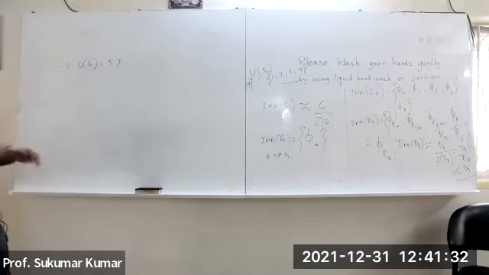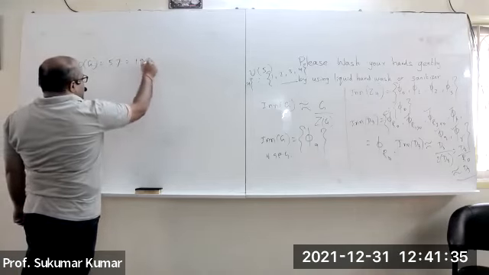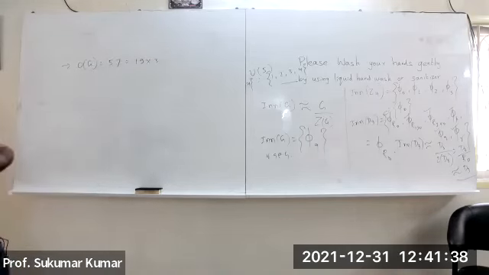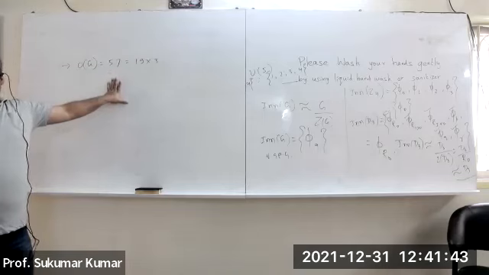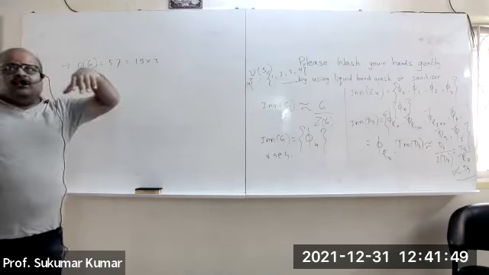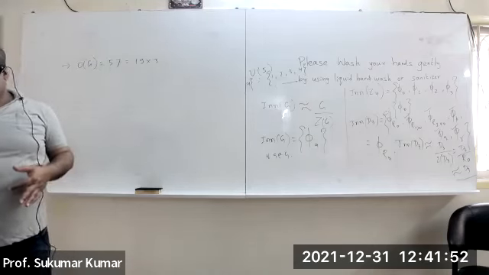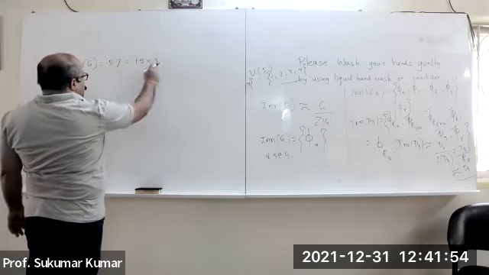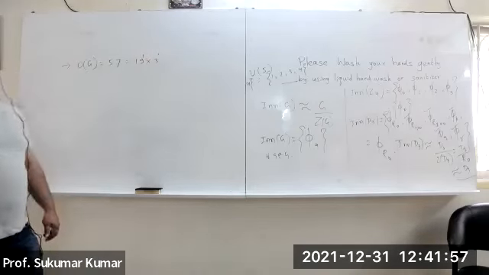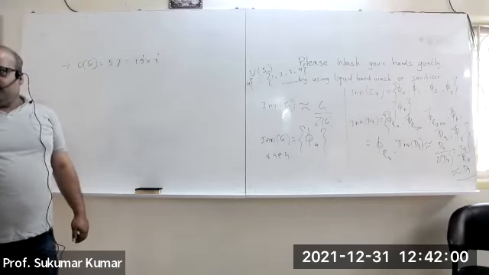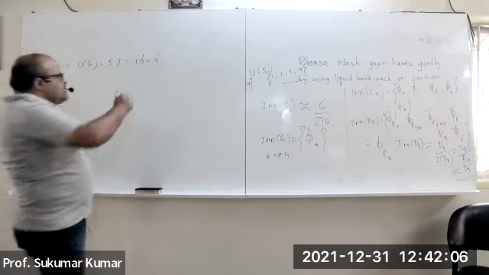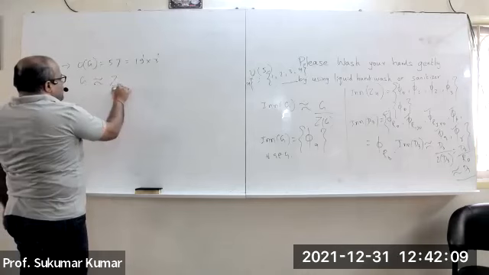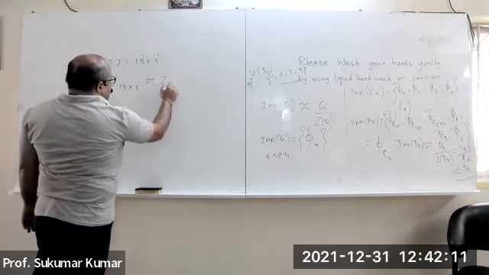For a 57 order group, if we do prime factorization, we get 19 into 3. Both are prime, P and Q. We don't know whether the group of order 57 is cyclic, abelian or non-abelian. We can't tell exactly what the group is. But we know the total possible abelian groups we can find. Here 19 into 3, in the prime factorization the power is only 1. So there is only one possibility for an abelian group, and that will be the cyclic one. So G is isomorphic with Z19 cross Z3, meaning Z57 only.